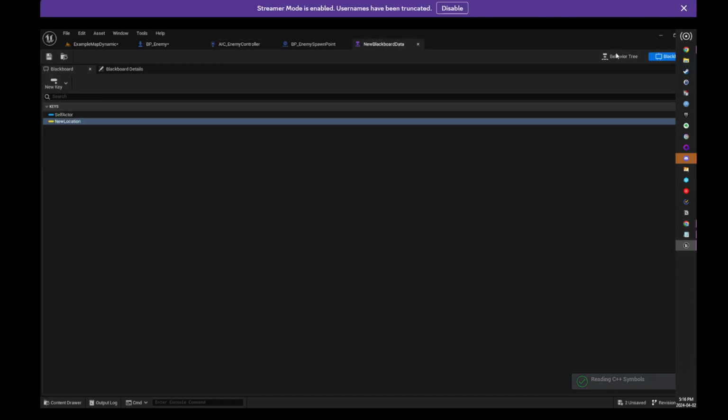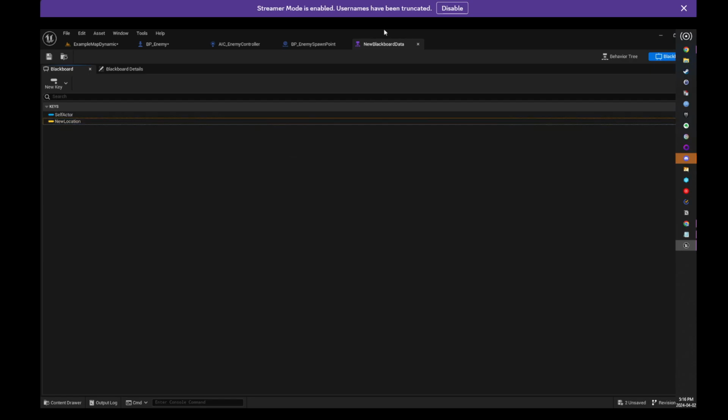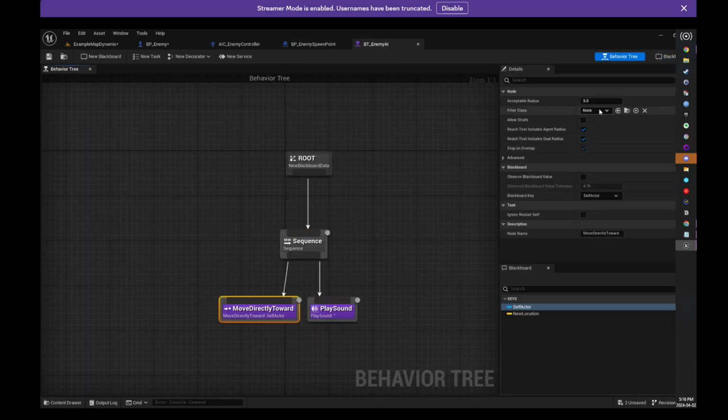And the behavior tree runs off of the Blackboard for its memory. So we need to send that lane data into its memory somehow so that it knows where to go. So that in here, I can just say move directly towards, not self-actor, new location. Okay?